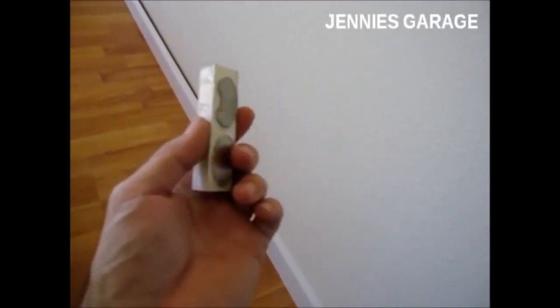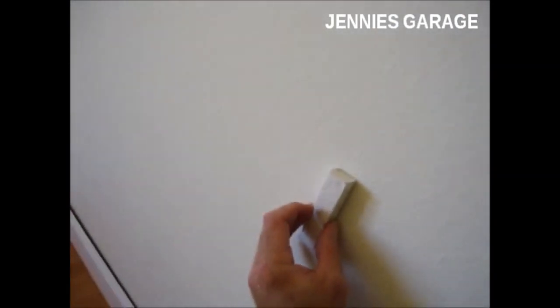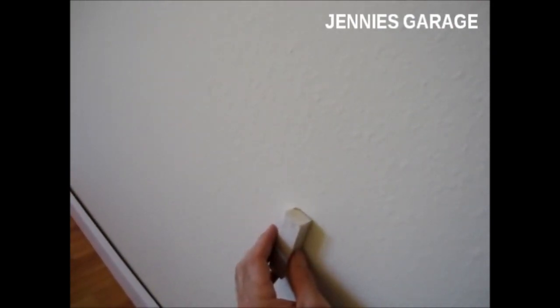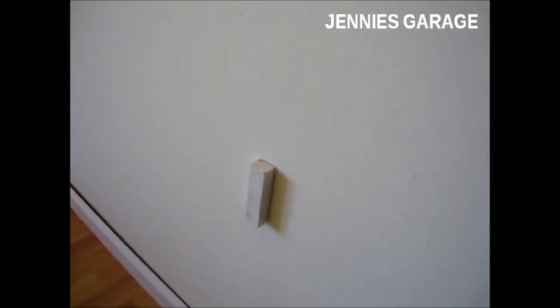The way this stud finder works is it's magnetically attracted to the nails that are holding the sheetrock to the wooden studs, therefore indicating where the wooden studs are. So what I do is just move it along the wall back and forth until I find some resistance. Right there I can find one, feel one. It might actually stick. Yeah.